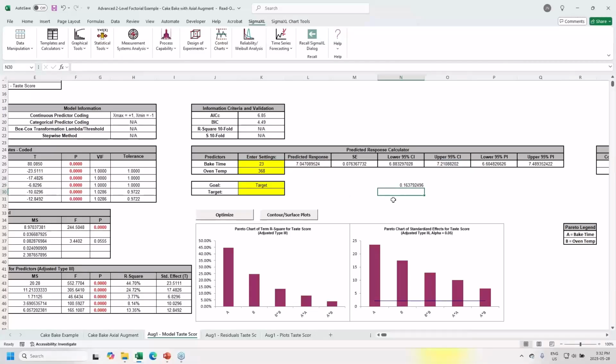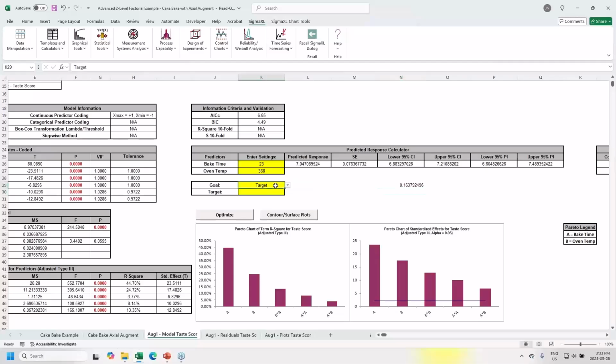And that's pretty close to what we obtained in our fraction of design space plot. So the FDS plot is predicting what your margin of error is going to be before you actually collect any data. All right, so this is a good number given the fact that we're on a 1 to 7 scale. A margin of error of 0.16 is acceptable.